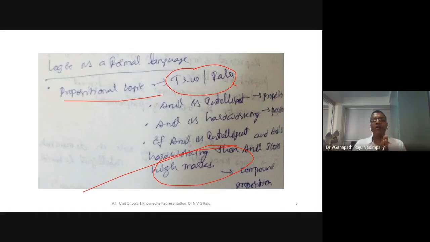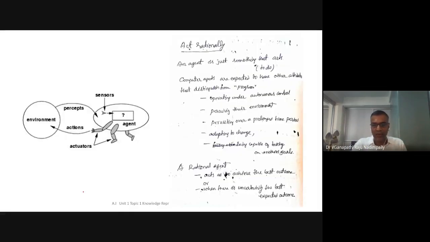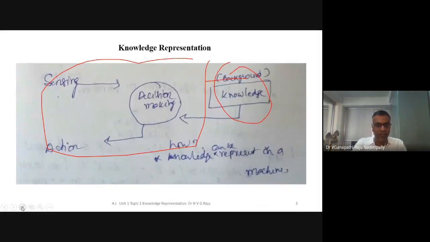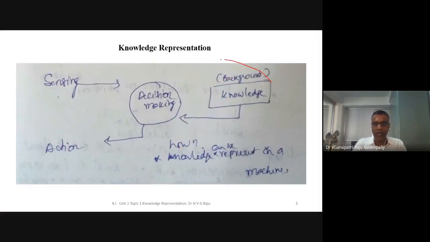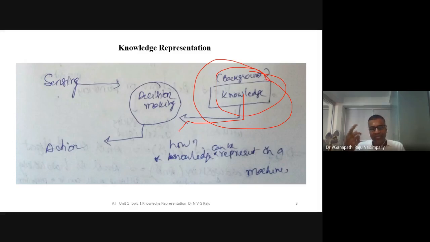Now, if you want to give knowledge to the machine, it should have an inference mechanism. Will you agree with my point? All this discussion is to give you the information about what knowledge is. You understood what knowledge is? Yes, sir. If you have a knowledge base in your hand, you need to have an inference engine. The agent must have an inference engine. Will you agree with my point?